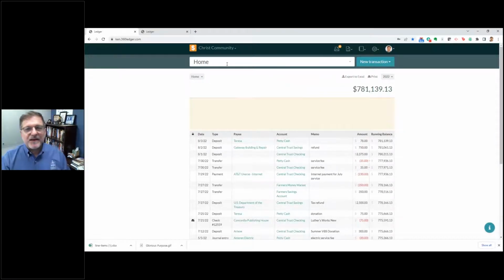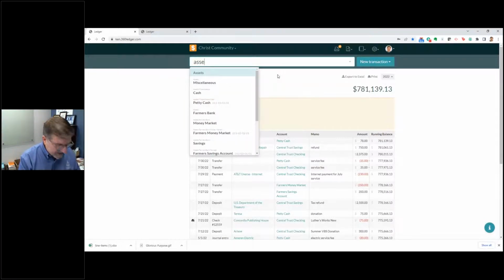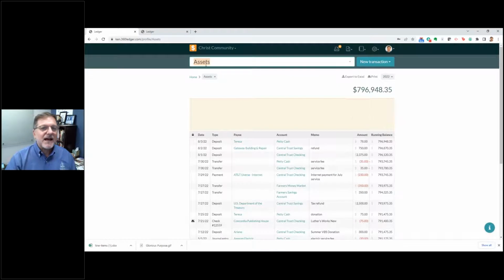And then the last few things here. This top bar that you see right here, we call that the Omni bar, and that's the search bar as well. And I like this, as I said, with any of the Church360, you can just start typing in things. So let's say I want to go to a specific section. Let's say I go to assets. There are all my assets.